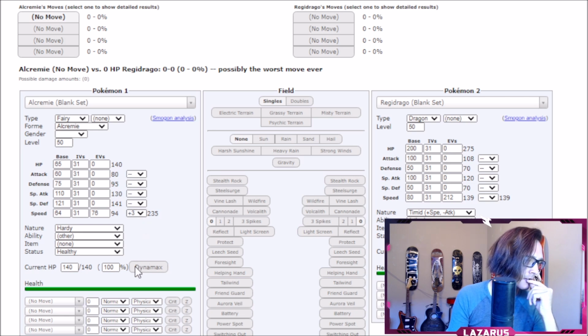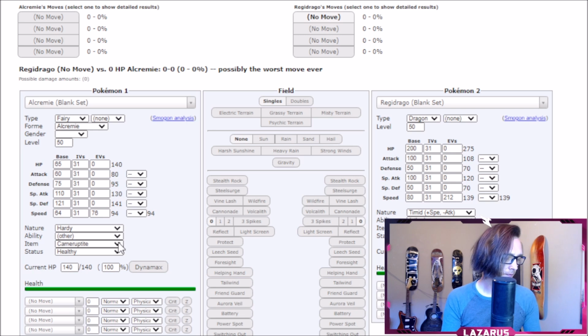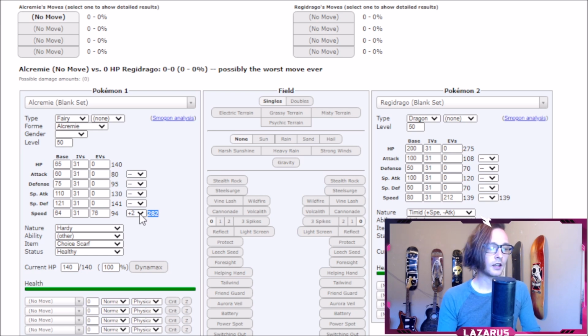Let's go back to this. So we 94. This is a weird calc. So 141 there. And then if we put ourselves in a tailwind, we go to 282. That does make sense, because that does still outspeed Leki. Cool. So we are outspeeding Leki if we have our Choice Scarf in a tailwind.